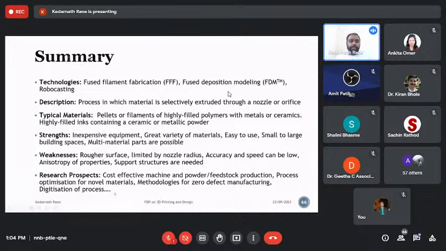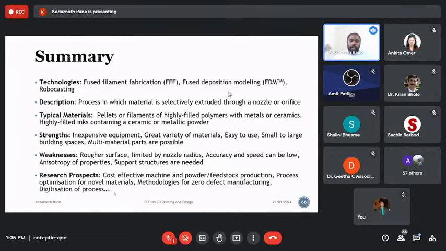I would like to highlight here that the first commercial system for this process was available in late 2017, and I used a Desktop Metal printer in 2018. So there are a lot of things happening in this domain. Currently, the cost effectiveness of the machine building is possible. Powder cost needs to be reduced, but that is equally applicable for other AM processes.